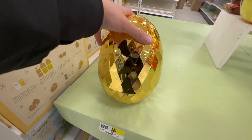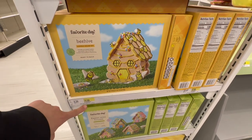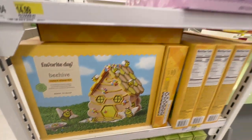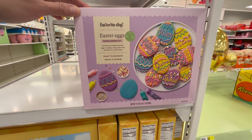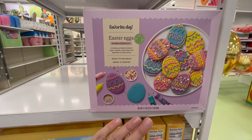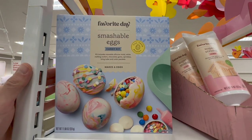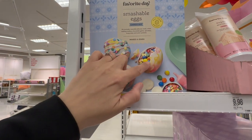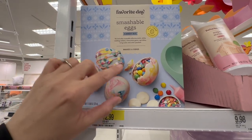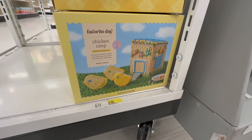Wow — this is amazing! For $14.99, it's a Favorite Day beehive cookie house set. Look how beautiful those bees are! Then there's an Easter egg sugar cookie decorating kit — the cookies are already baked and you just do your designs. Also something new: the Smashable Egg Candy Kit — you put candy in a mold, add chocolate, refrigerate it, then smash it and all the treats are inside, $12.99.